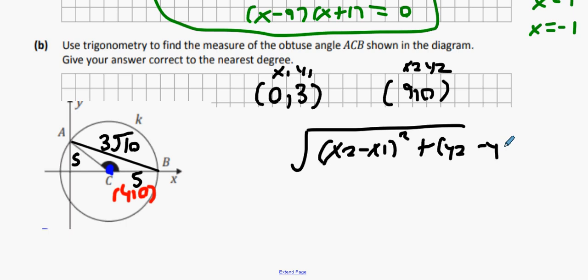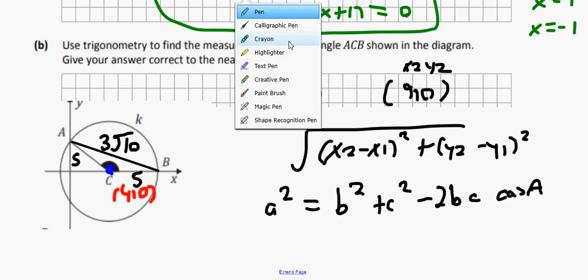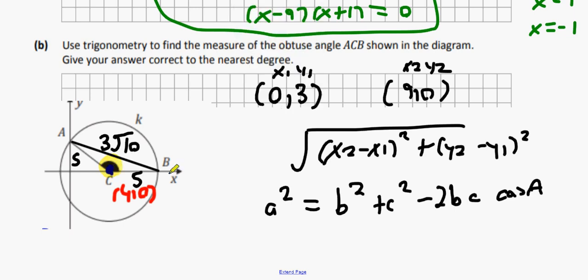Okay? Now that I have that, I'm going to use the cosine rule. Is that alright? And what's the cosine rule? a squared equals b squared plus c squared minus 2bc cos A. This is quite difficult. All right, so what do I put in for A? What angle do I want? I want ACB. Which one's ACB, lads? The one that's shaded in? The yellow one, or the one that was shaded in black. Oscar, what's small a for this question? Small a.